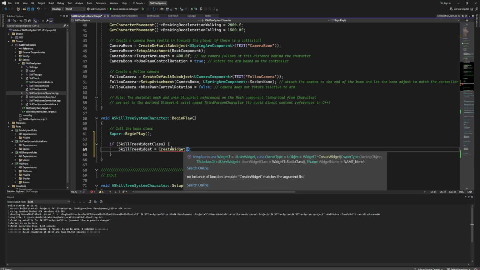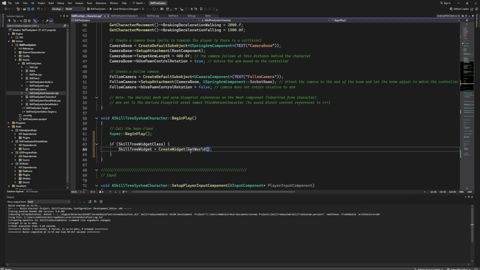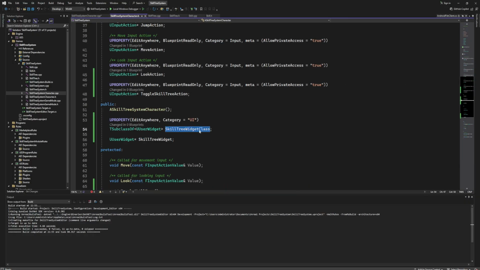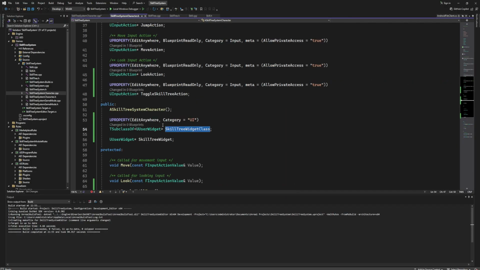So we are currently creating that widget. We need to pass in two parameters. The first one is the world context, or basically the world where our character is, and the second one we need to pass in is this skill tree widget class, or basically a TSubclassOf variable, or actually a drop-down menu inside our Unreal editor.